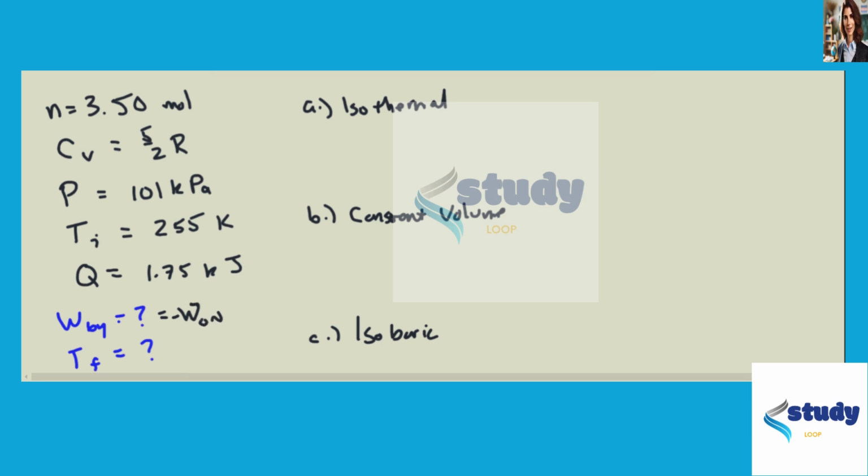All right. In an isothermal process, we could go for the work done being minus nRT with an ln of the 2 different volumes, or since there's no change in thermal energy, and thermal energy is Q plus W, we can have Q equals minus W. But this W in this case is work done on the gas. So it's just equivalent to the work done by the gas, which is 1.75 kilojoules. The final temperature, it's isothermal, so the temperature has not changed: 255 Kelvin.